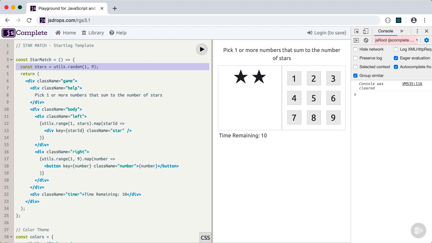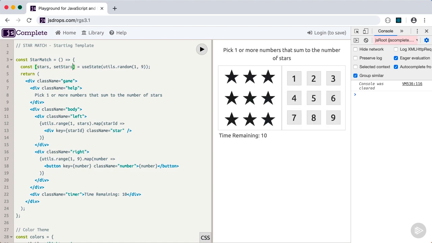Now, because the number of stars is going to change while we're playing, and we need React to reflect this change in the UI, we should probably make the star count a state element. And that's easy because we can take this initial value and do a useState call and pass this initial value to the useState call. And if you remember, the useState call returns an array of 2 elements. So we can have stars and we can have set stars. So this should work as well, but now the number of stars is a state element. We read it from the state, and we could change this state element, and React is going to re-render the number of stars.